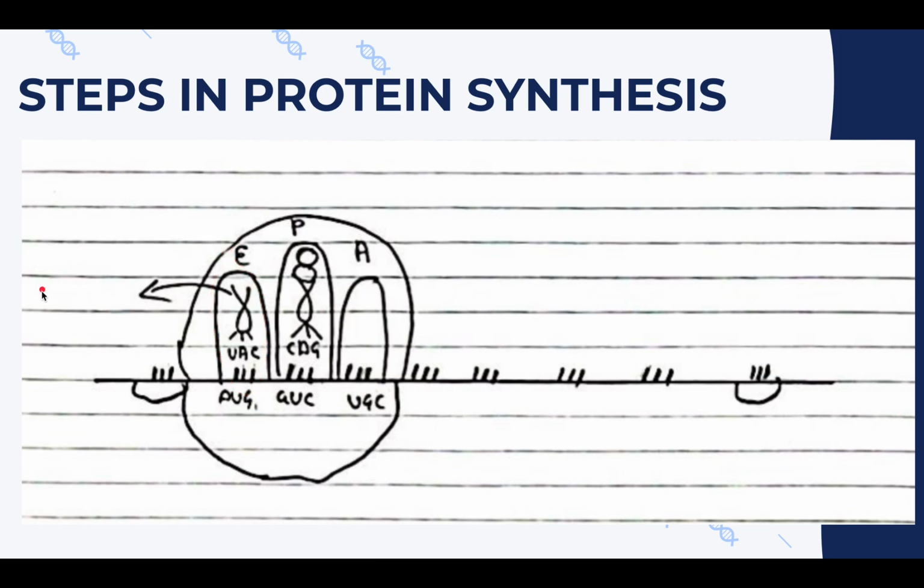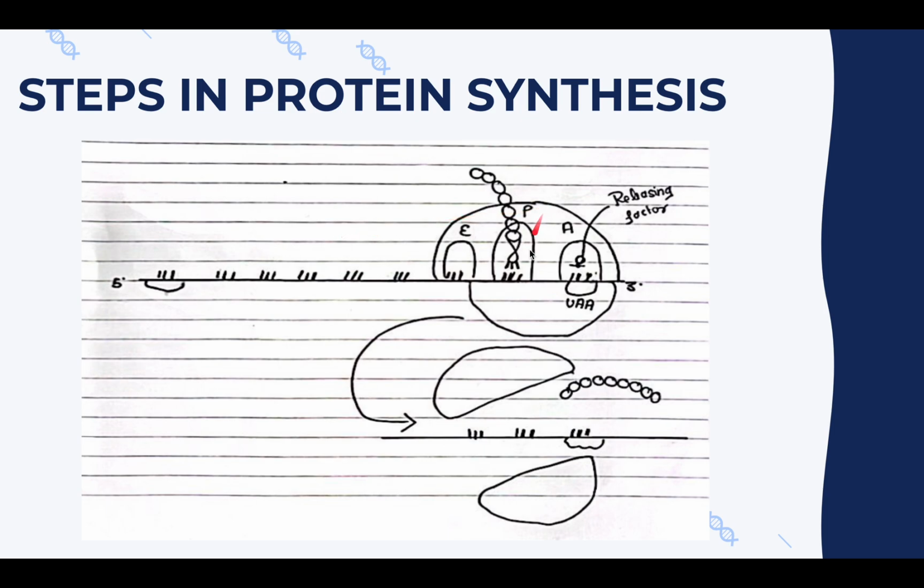The tRNA at the E site has done its job. It brought us the amino acid, and it will now leave. Another tRNA will enter into the A site, and this will happen again. Another one will come on the A site, and these two amino acids are transferred to the third tRNA, and again the ribosome will shift one unit. This will keep on happening until we reach the end, and the many amino acids joined together form the protein that we need.